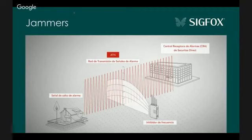So I was mentioning that we are really hard to jam. This is a really famous company in security. They are doing housing security. Basically, they had alarms in their houses working on 3G and 4G. And what they realized is that people were going into the houses with 3G and 4G jammers and jamming the network completely. So their alarm systems were sometimes not going through, and it was a problem because then they were robbed.